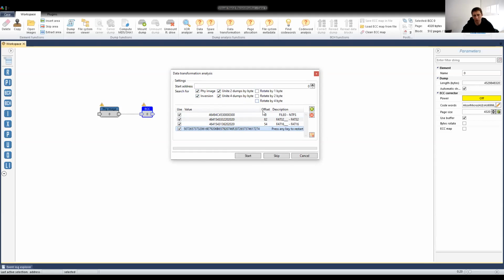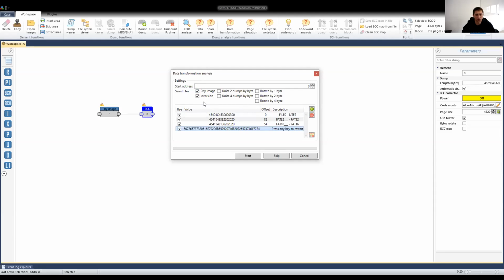And the same thing about rotation. Some very old controllers used rotation, when it just switched the position of 1 byte, of 2 bytes, of 4 bytes. Usually we don't see this. I think in our experience, we saw that transformation very long time ago.